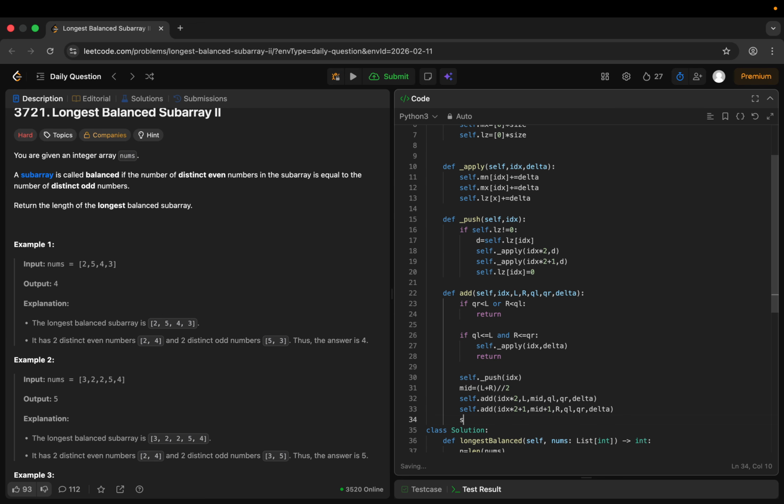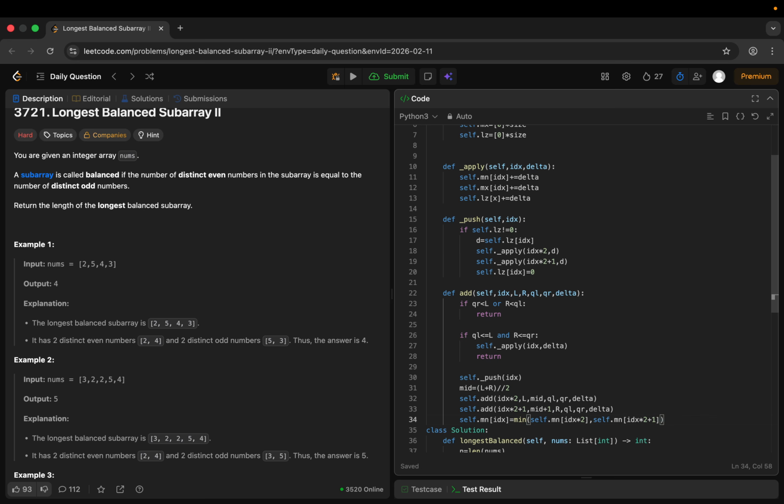Similarly, you can update the minimum of that idx: self.minimum of idx is equal to the minimum of self.minimum of idx star 2, comma, self.minimum of idx star 2 plus 1.